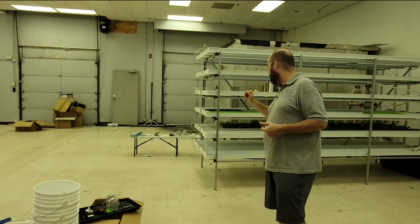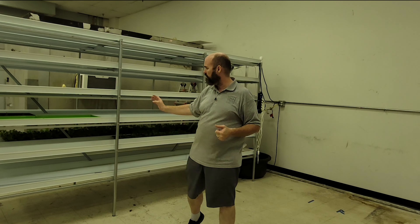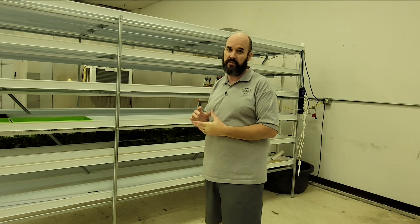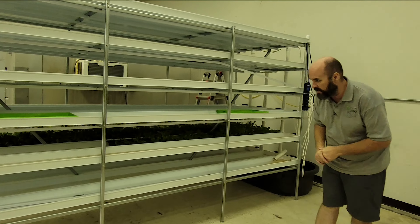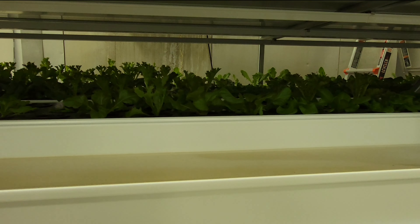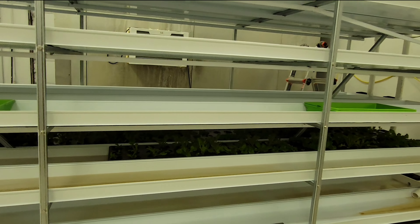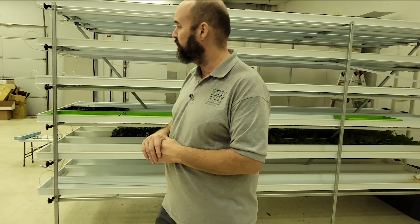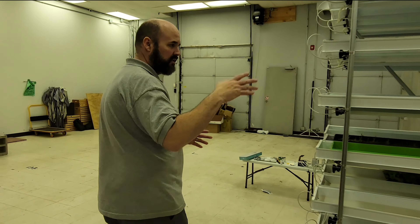This is our new construction area — where we started. The whole grow space out here is 2,800 square feet, and the total building is 4,000 square feet. We've got dish room, bathroom, office, and all that. Over here are the lettuce troughs from Crop King, which we've modified. We'll have a video coming out about them. The lettuce is growing really well — these are the first trial runs and they're doing quite well. We do use fertilizer on these since they're just in peat pots with nothing in them, so fertilizer runs through the system.